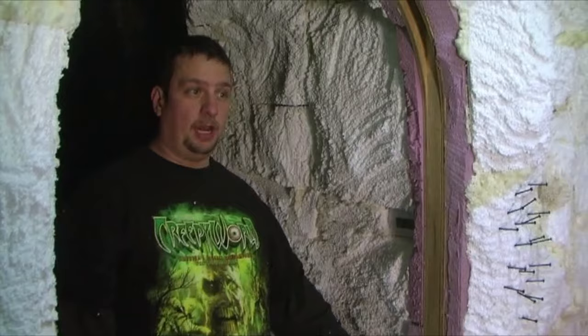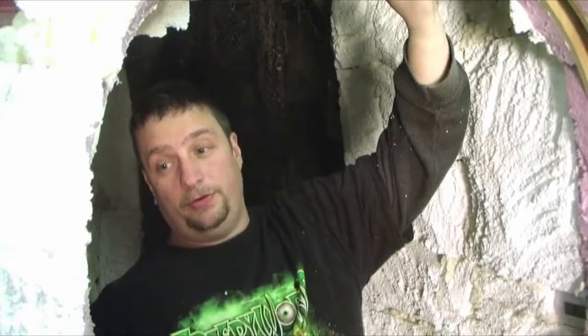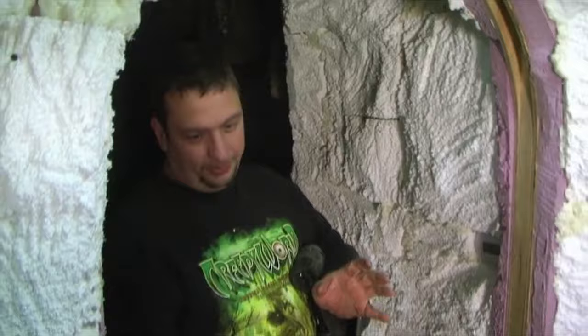Just make sure it doesn't fall off. If it does fall off, you can always come back once the glue's dried and take the screw out of there, and you can rasp over it a little bit and hide it real easily. Don't worry if you get up here, and the good thing about foam is, when you're carving foam, it's real easy to cut, especially if you got a hot wire. You just take the hot wire and cut it to size, and stick it up there, so it's no big deal. So don't worry if you have all these cut blocks and you're worried about not having the right size. It's too easy to cut foam, so have fun with it.